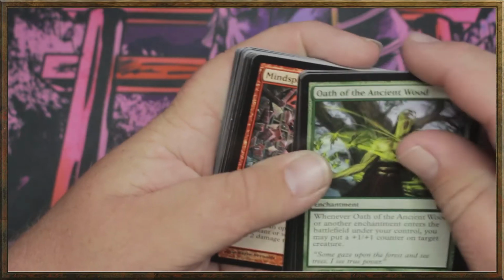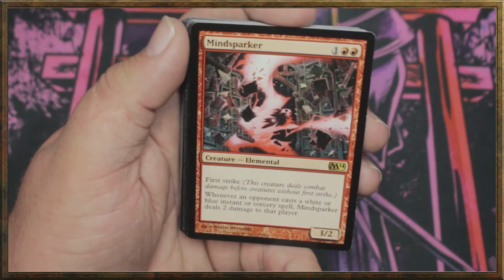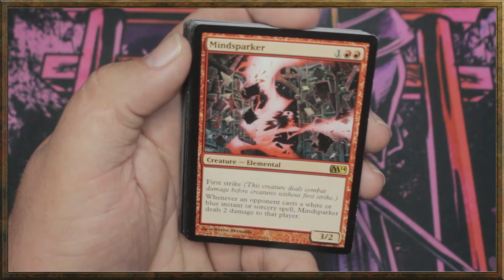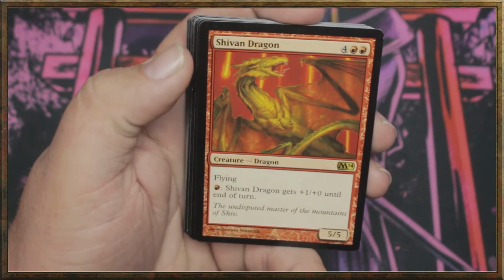That doesn't sound bad at all, especially if you're playing some good old Kamigawa cards with a lot of enchantment creatures. Mind Sparker. 1 and a red and a red for an elemental with first strike. Whenever an opponent casts a white or blue instant or sorcery spell, Mind Sparker deals 2 damage to that player. Oh, take that, blue-white players.